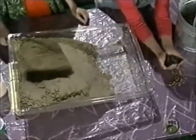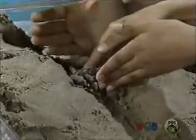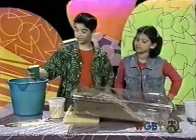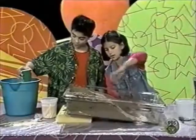We have a lot more in the bucket, too. Okay, so we're just going to pour water in here, let it fill up, and see what happens. Well, I wonder if the water will sink into the sand and then come out.